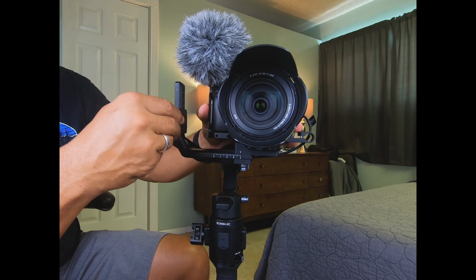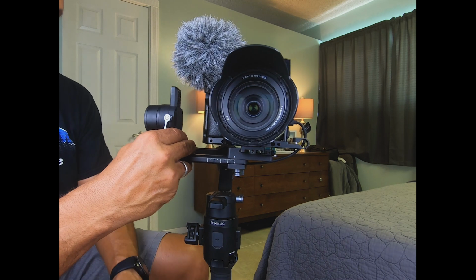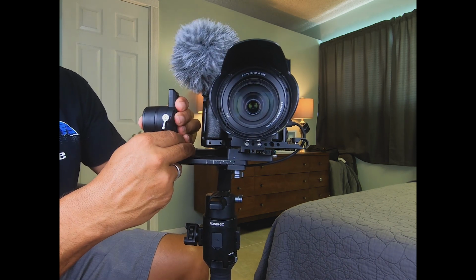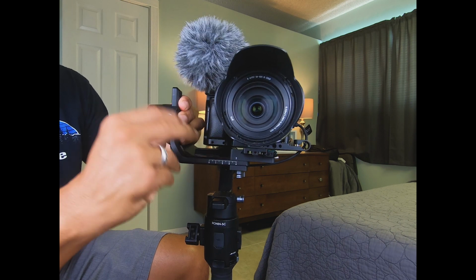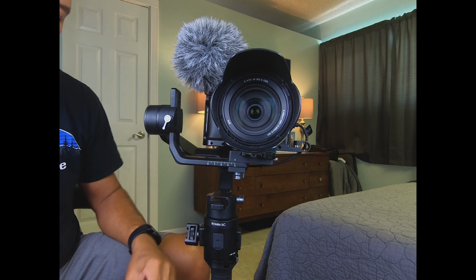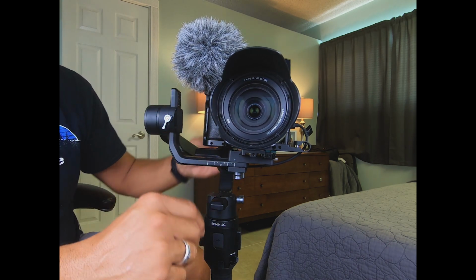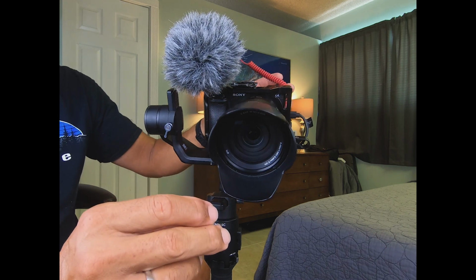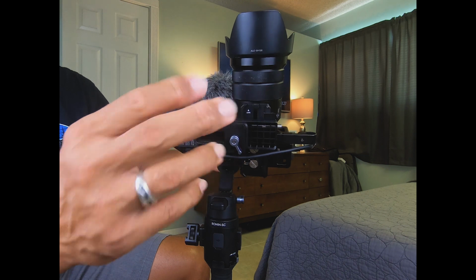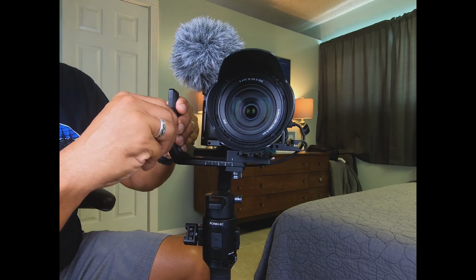So I'm looking at this from the back, so I can't see the numbers, and I can't cheat because I know about where it's supposed to be. So let's try somewhere right there in the middle. I'll show you the numbers after I'm done balancing. You can see the marked numbers here. It's like a little kind of millimeter ruler. See, so that's a little bit better, but it's still falling. So I think we need to go a little bit higher.